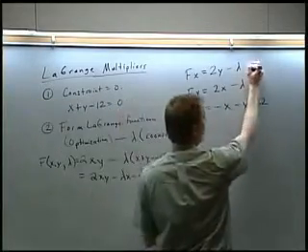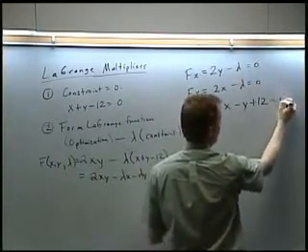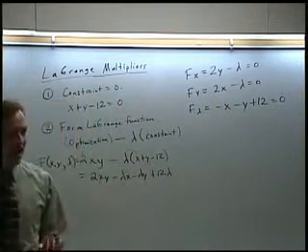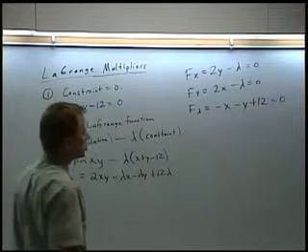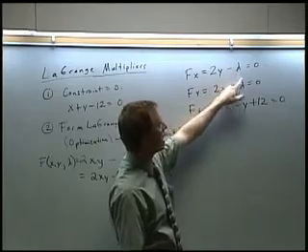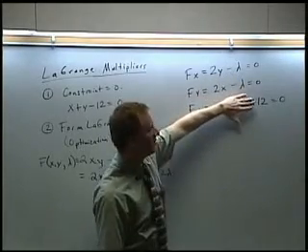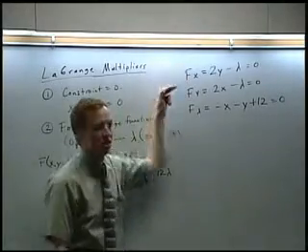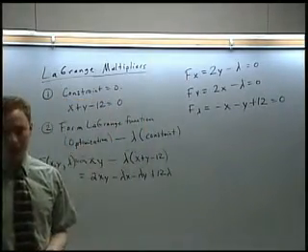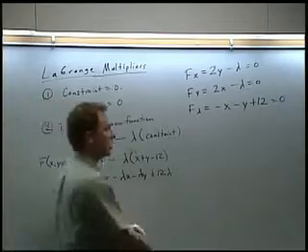Now, our goal is to set all of these equal to 0 and find out what are the values of x, y, and lambda that make all three of these equations work at the same time. Okay, now that sounds confusing, but it's actually not as difficult or as daunting of a task as it appears. What we usually try to do is, I usually ignore this equation if I can, and I try to solve the first two equations by solving for lambda. Okay? So here's what I mean.